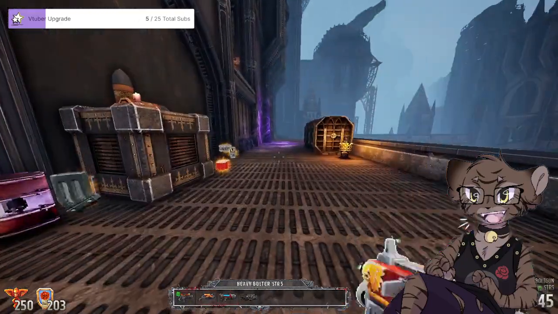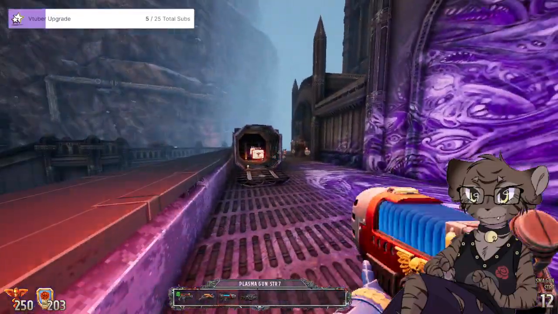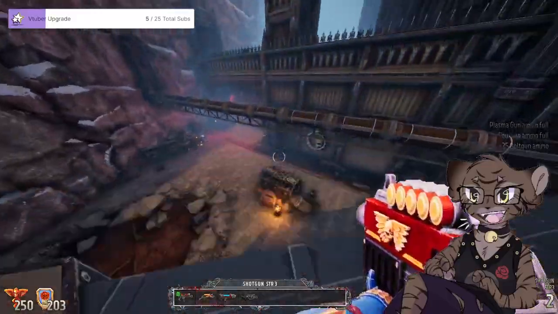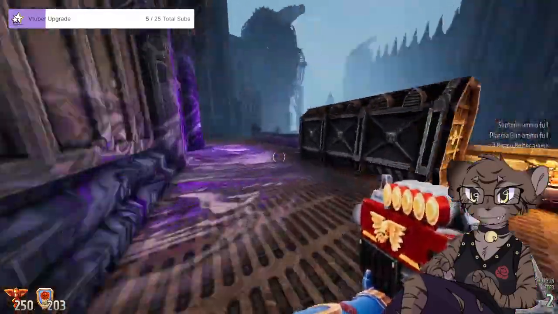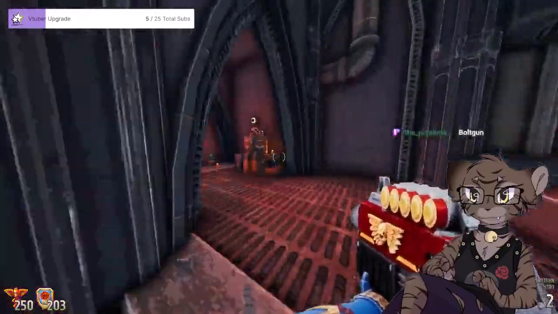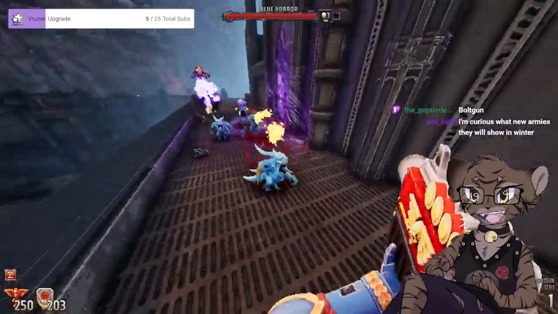The bindings here are weird because 4 is my plasma and not my shotty. Or sorry, 3 is my plasma and not my shotty. But 2 is my shotty, so it's kind of got the Doom Eternal key bindings. I wonder if it's got a weapon wheel. Hey, there you are, Mr. Key. Shit!